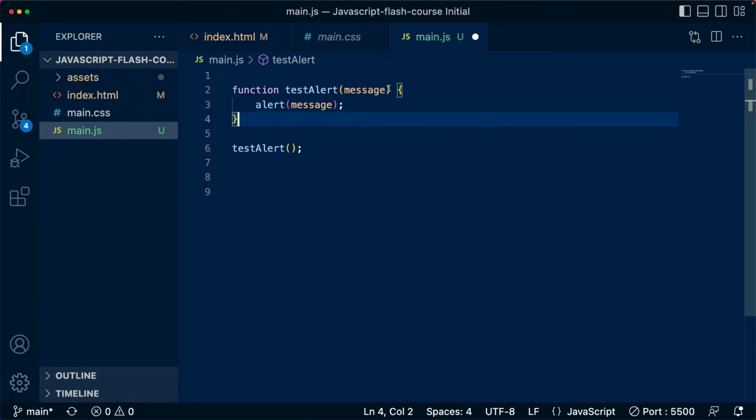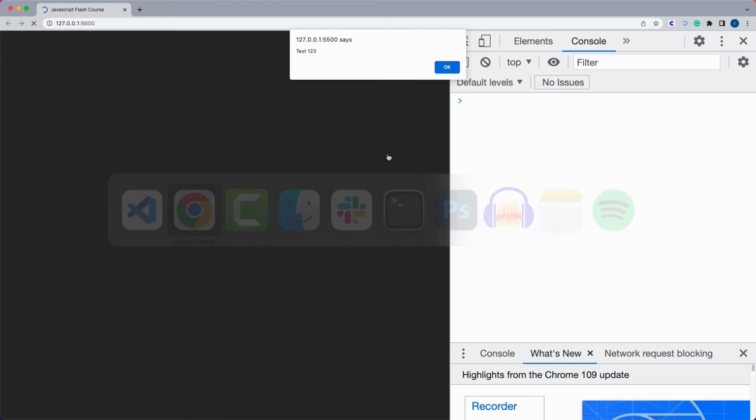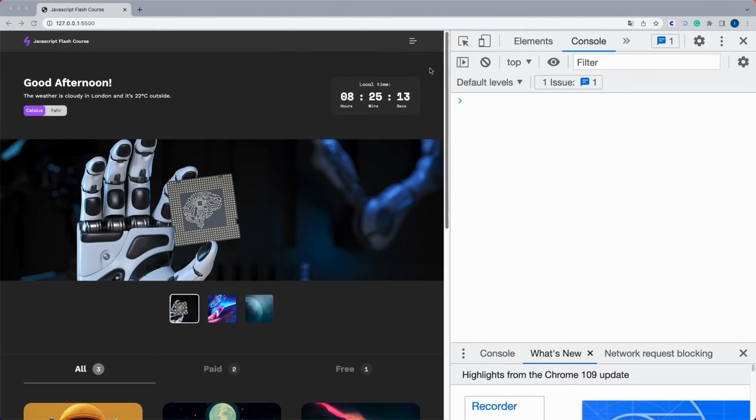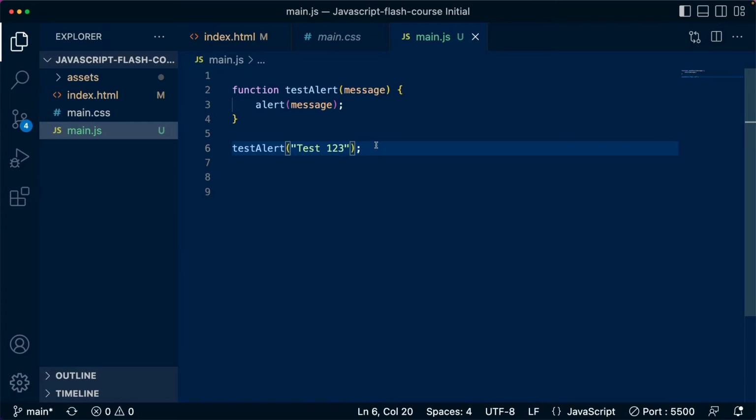And now, how do we define what message this is? Every time we execute the function, we can pass any message we want. And the reason why we use quotation marks for that is because we are sending text. Every time we work with text in JavaScript, which is a data type called string, we have to use the quotation marks. So here we can send test 1, 2, 3. We can save this. And when we load the page, we can see the message right here. And now our function is dynamic. We can use the same function to send different messages.